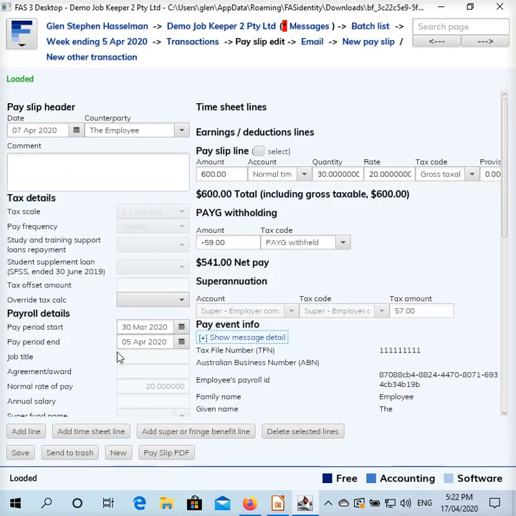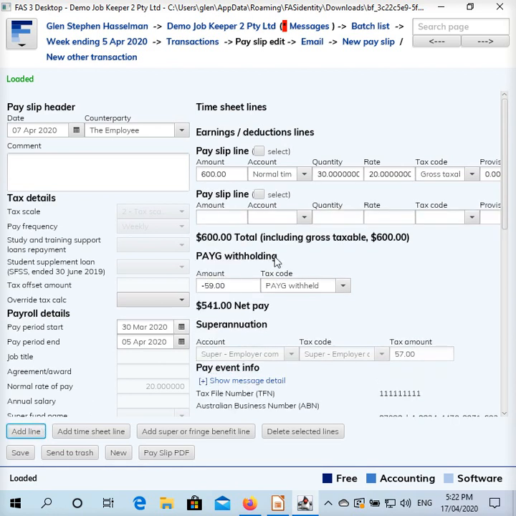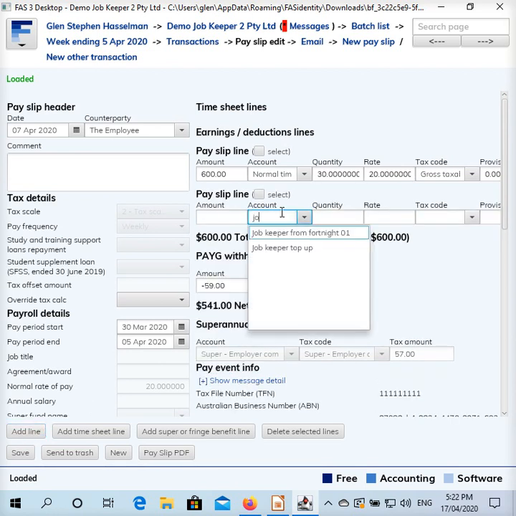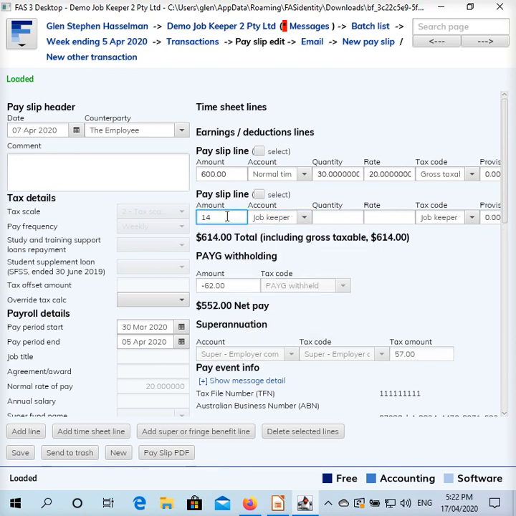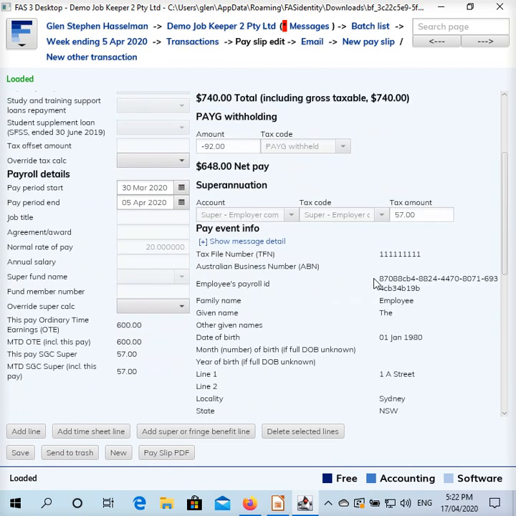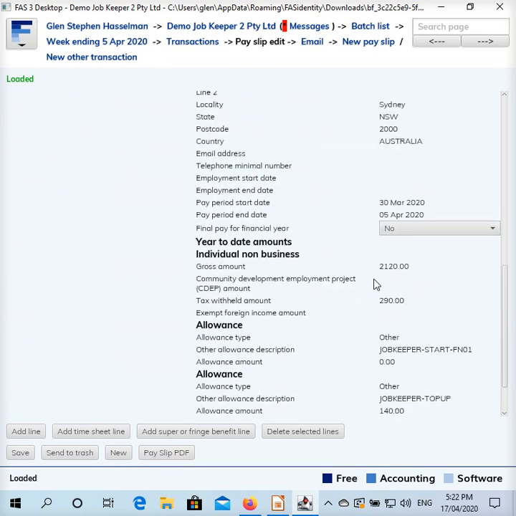Okay, so back to the payslip, click add line and select JobKeeper top up and put the $140 top up. And let's scroll down to see how this looks in the pay event.